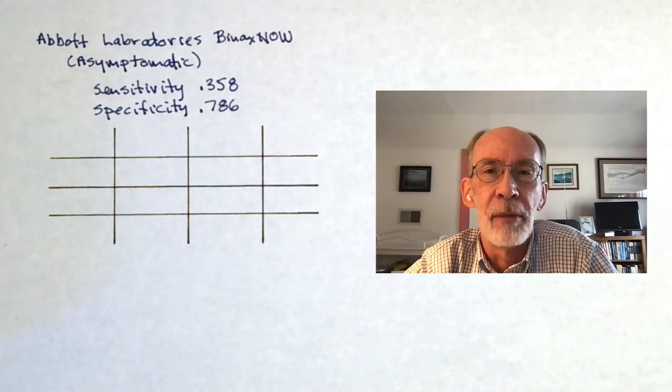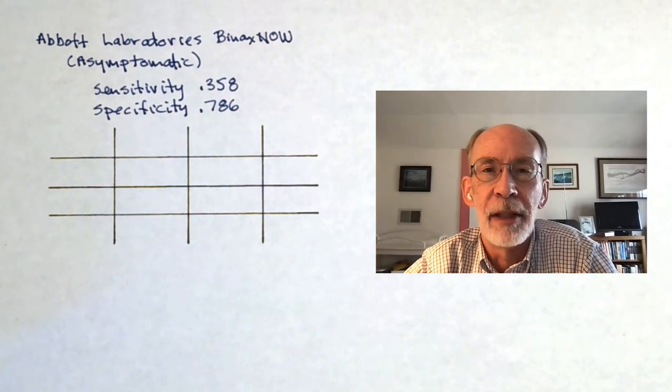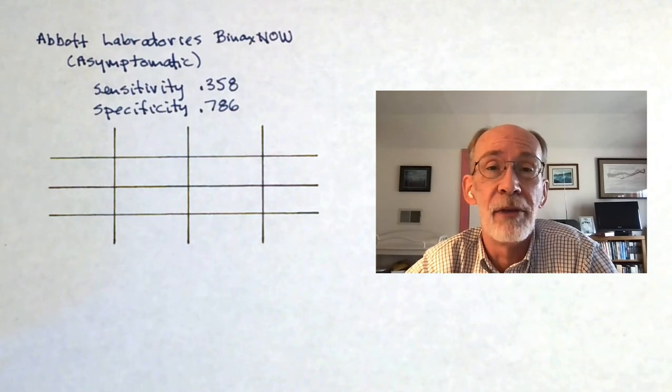So there exists a rapid antigen test called the BinaxNOW, produced by Abbott Laboratories. I happen to have chosen this one because I've taken it a couple of times. And I want to investigate some issues having to do with how likely one is to be uninfected if one tests negative, and how likely one is to be infected if one tests positive. Tests are not perfect, of course. Sometimes there are false positives: a person who is not infected shows as infected upon taking the test. Sometimes there are false negatives: a person who is infected shows as being uninfected. They come up with a negative test.